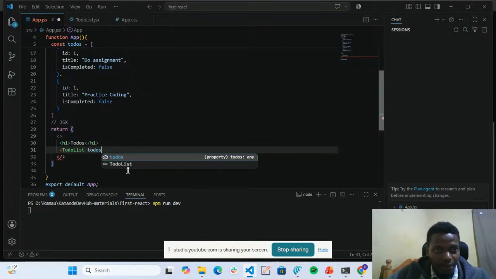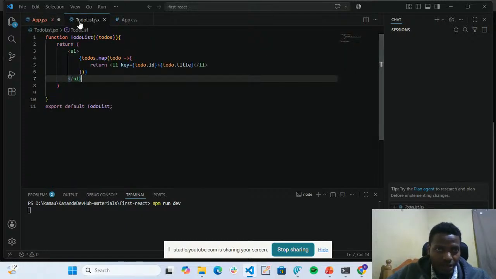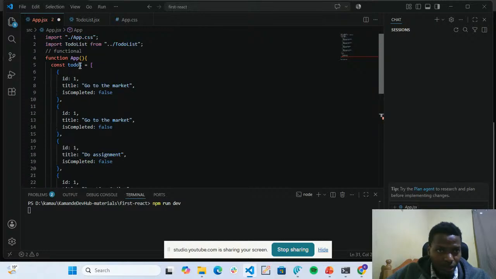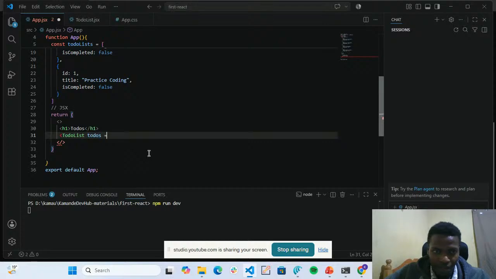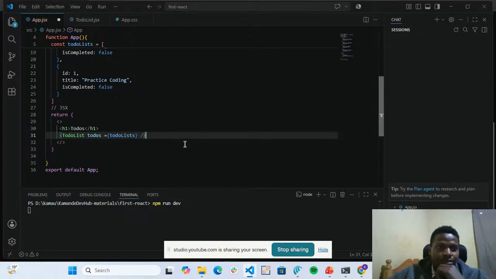We're passing in the prop for todos here because it's the one that we are taking. Could name this todoLists to easily differentiate the two. And then for the prop, we'll pass in the value like this. Our todos will be equal to the todoLists, and we close it like that.